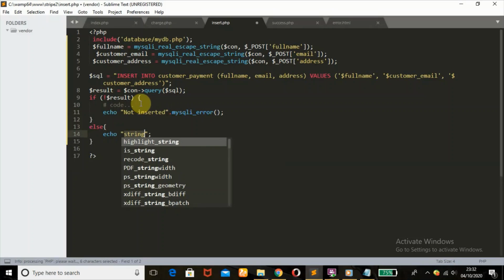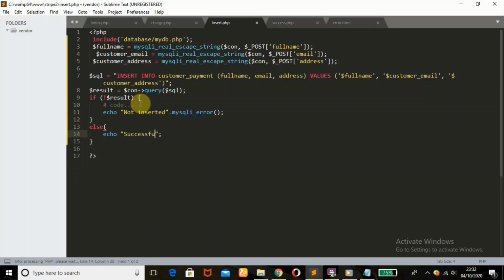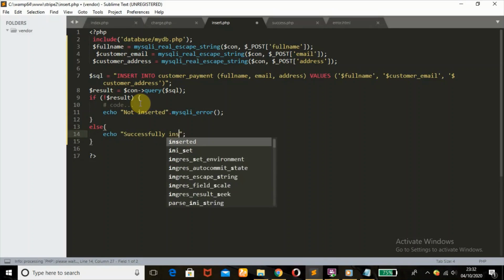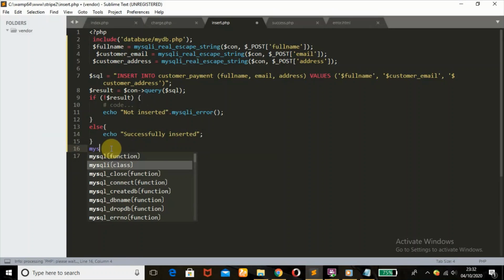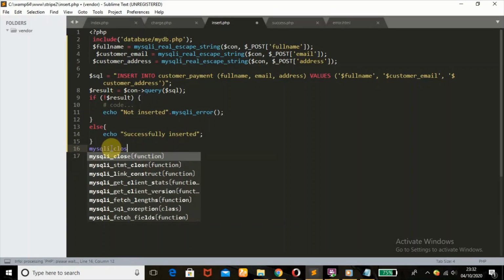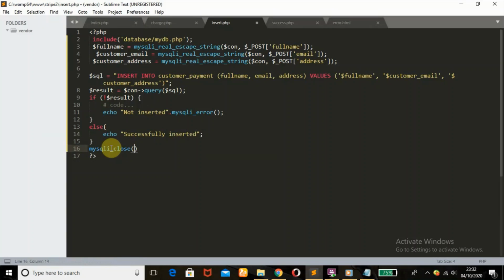We're going to echo successfully inserted. Then we're going to close our MySQLi connection. Close our database connection. All right, it's looking good. It's looking good now.